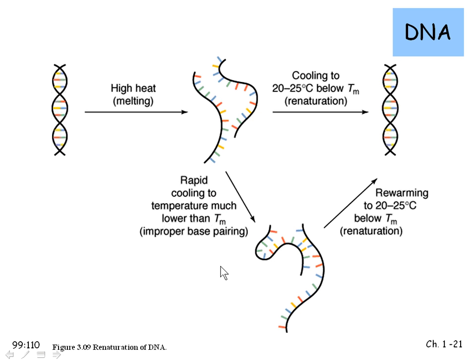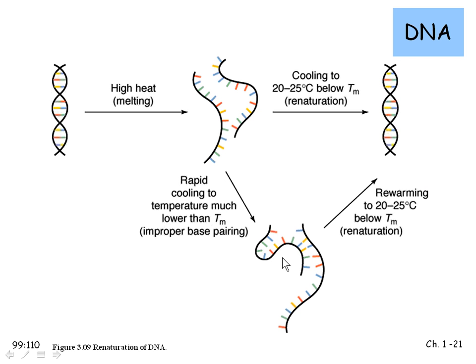Okay. This is showing you that in a little bit more diagrammatically, but also showing you that it's, again, not an all or nothing thing. So if we were to start with a well-paired double helix and heat it until all the molecules were melted, and what they've done here is to try to show you that the different bases are colored different ways. If you were to cool it rapidly, so you have this tube that's full of melted DNA and you put it into an ice bucket, the change in temperature would happen so much more quickly than the normal folding that many of the molecules in it would be mismatched.